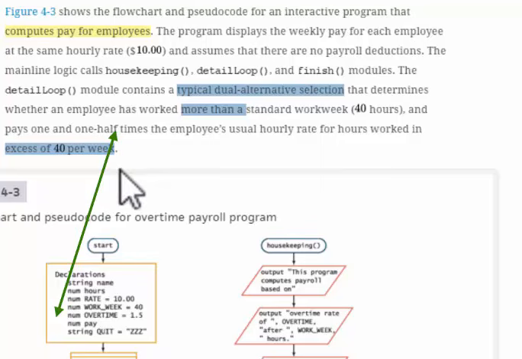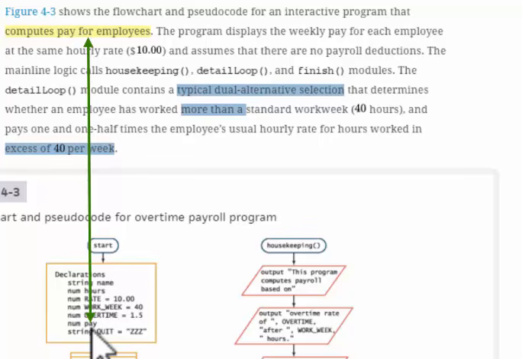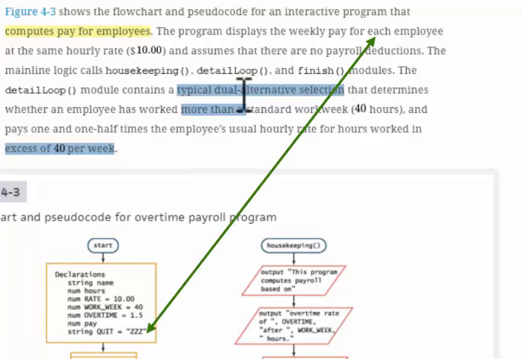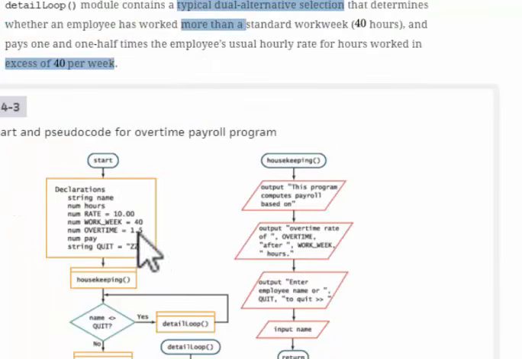1.5 times. And numpay, which is going to be our variable, which we're going to store the employee's pay within. And then we're going to have quit, ZZZ, because remember we're going to have a loop, so we need to exit the loop somehow, and so we're going to create a sentinel value of ZZZ when they're typing quit. So this will be our standard. We've got name does not equal quit, and we have our detailed loop, and it's going to carry on and on until ZZZ has been entered, and then we'll stop the program.